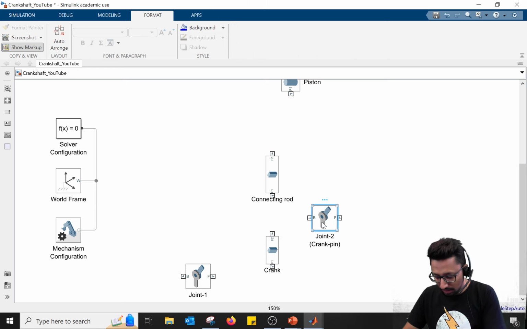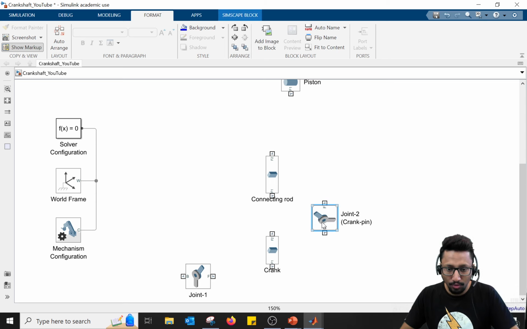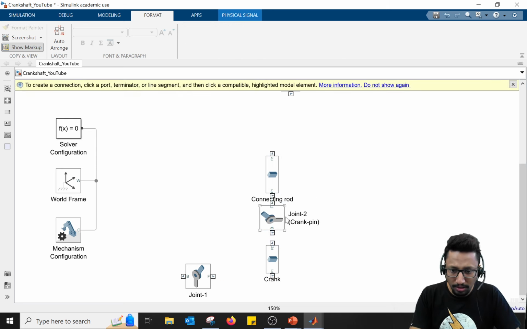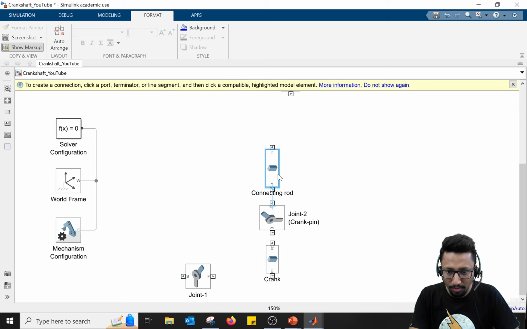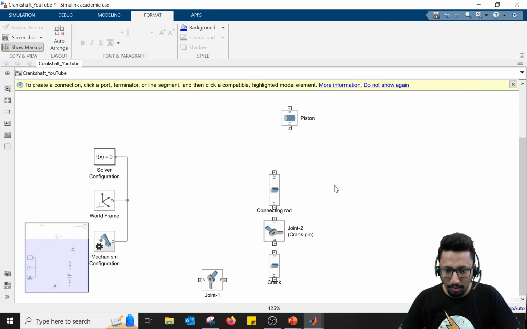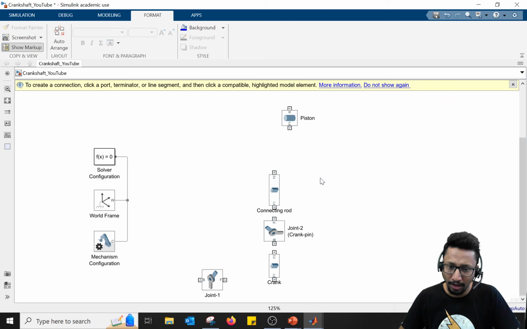So we just press Ctrl R to rotate it so that the base frame is facing the crank. Don't make connections yet, but just put them in the right positions. Okay, I'm zooming out a little bit. So two joints are taken care of.